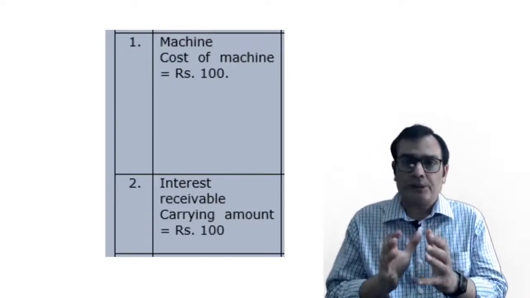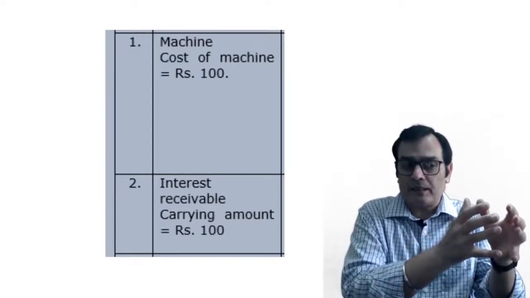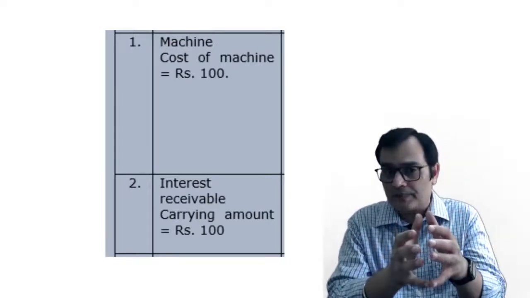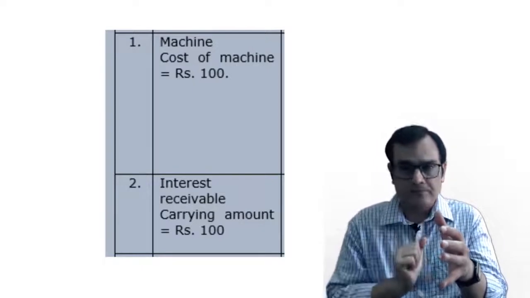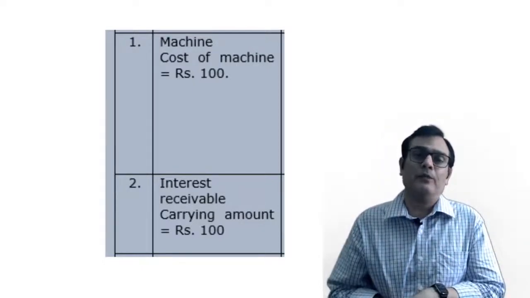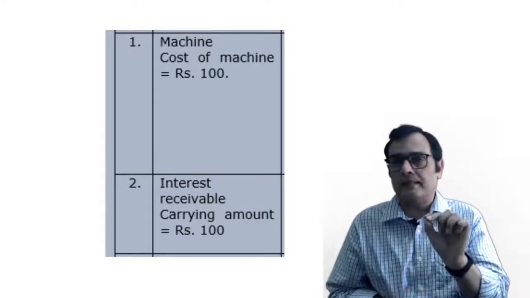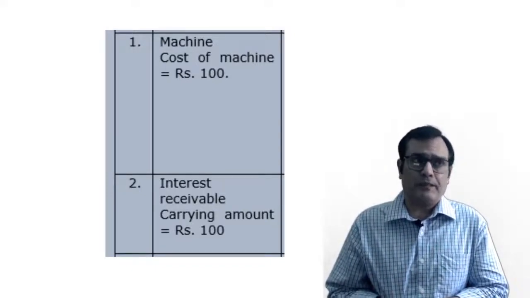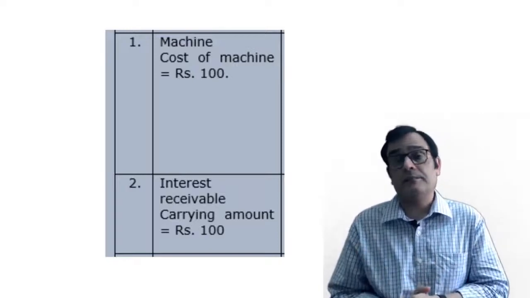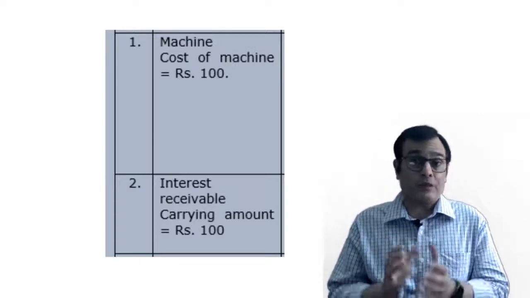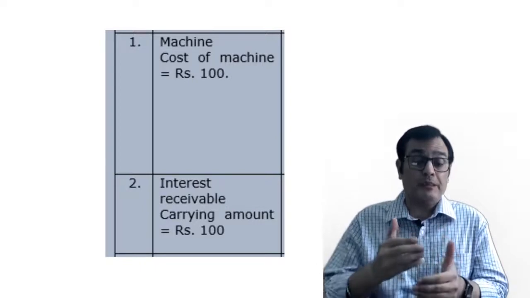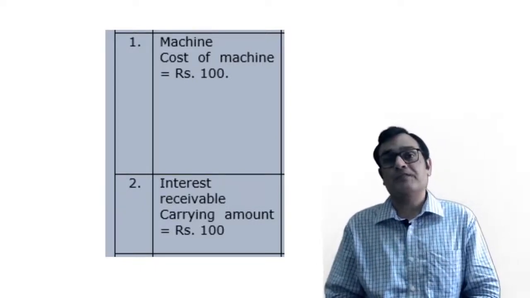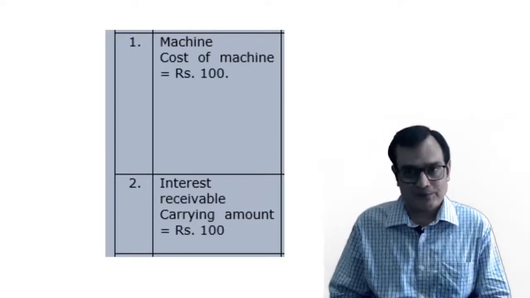So what you need to get in the chain of thought is that these economic benefits which will arise in the form of sale of goods and services are going to be taxable, and against the taxable income, what is the future deduction? The depreciation of the machine. Let's say the cost of the machine is 100 and you've already claimed, let's say, a depreciation of 30. That means what is the future deduction going to be? You are yet to claim a deduction of 70. So the future deduction 70 becomes the tax base.